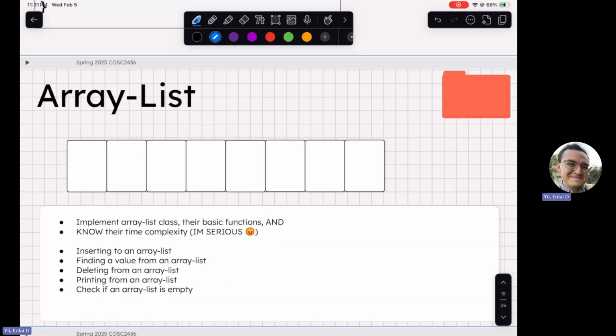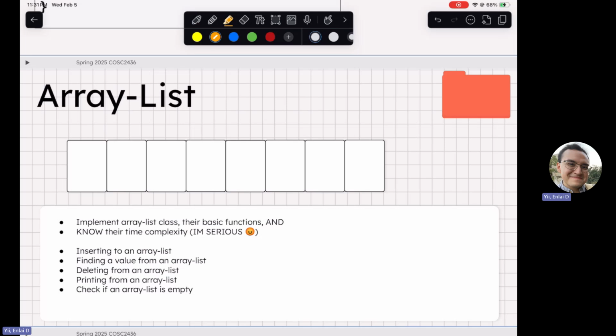So you have seen this array list already from design books in your previous lab, and it should hopefully not be too complex compared to a linked list, but that's okay. We're going to keep it simple. So an array list is just a dynamic array, nothing else. Can't really say it any more clearly. But a few things to note for this exam is that I highly recommend that you know their time complexities, including what they do, like their basic pseudocode function.